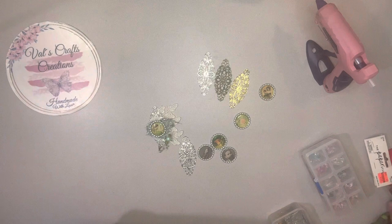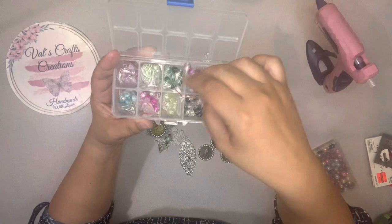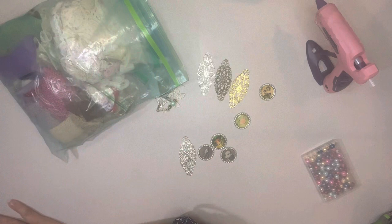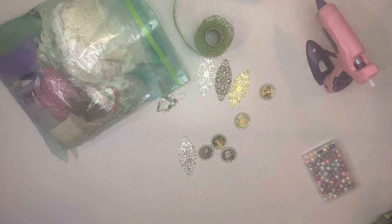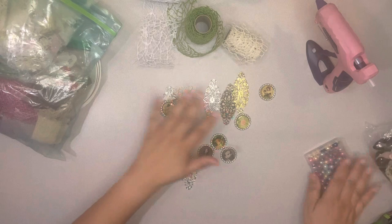Select. I may use some of these little dangles, or I don't know how to call it, on the bottom of my dangles. I don't know how to call it, but okay. So I have some scraps and some of this. So just use what you have at home. Let me bring some here. Let me see my white one. So we're gonna just use your scraps, like fabric scraps, or you can use some lace scraps. So let's get started.